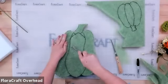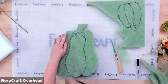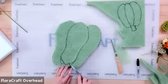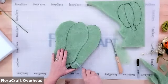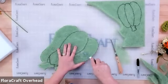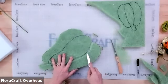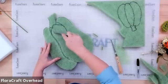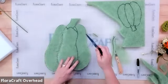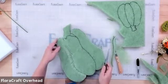So just cut. Follow along all the way to the edge. And then turn it around, and on this other side, same thing, 45 degree angle. You're gonna come out about a half an inch and cut into the line, and just follow along the line. If it curves, then follow that curve. And there we go. There's one groove. And then I always make it so that it follows through at the top and at the bottom.